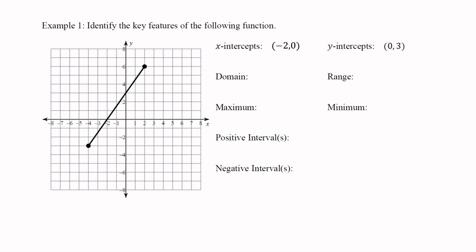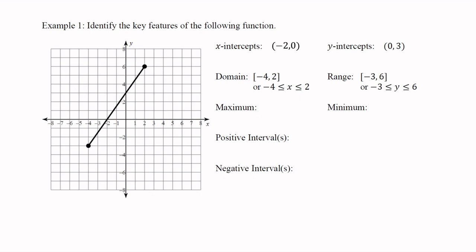Now our domain, we have two ways that we can notate it, in interval and set notation. Our domain goes from -4 to 2 on the x-axis, and we include both sides. In set notation, it would be written as this. For the range, we look at our y values. From bottom to top, we have -3 to 6. Again, we include the ends because we have closed dots on both the bottom and the top. In set notation, we use this.